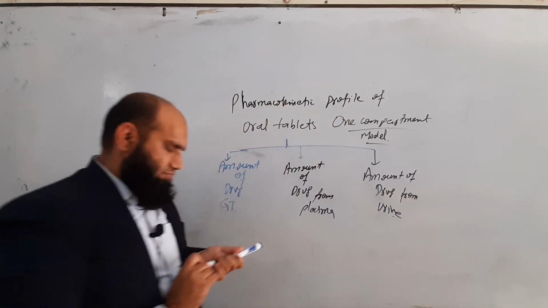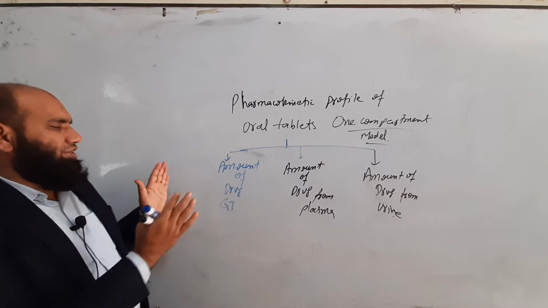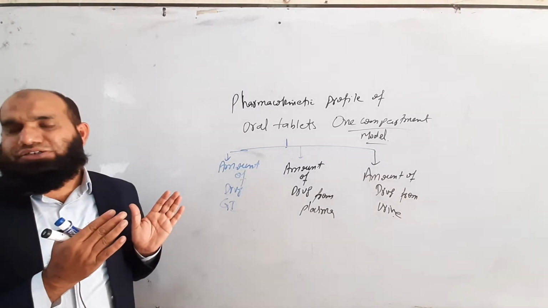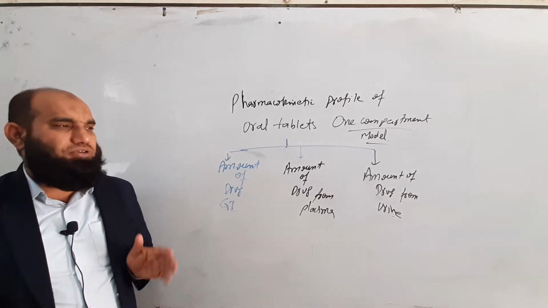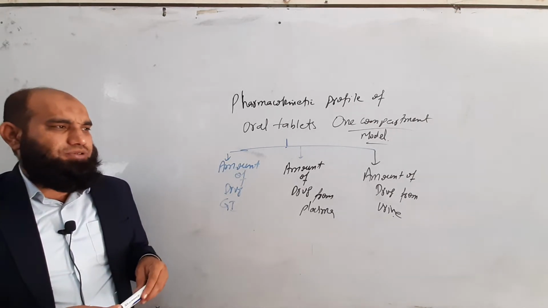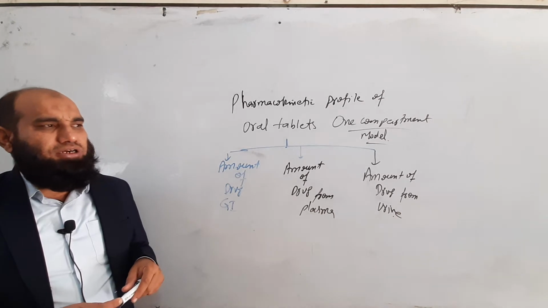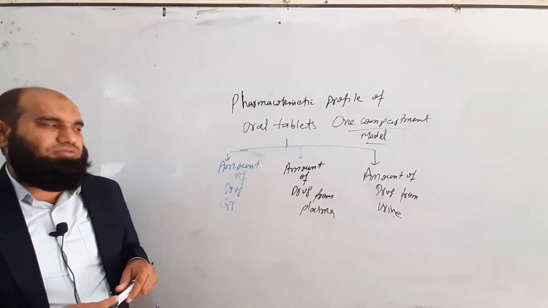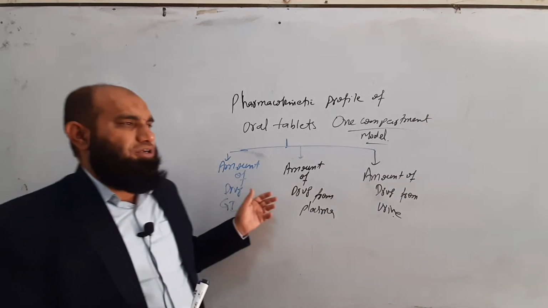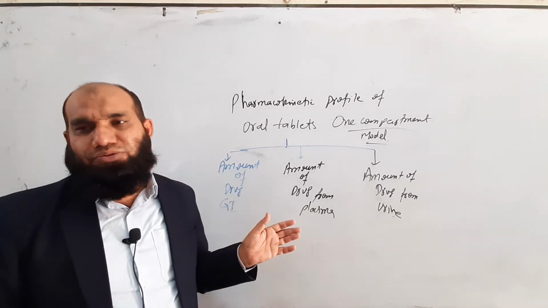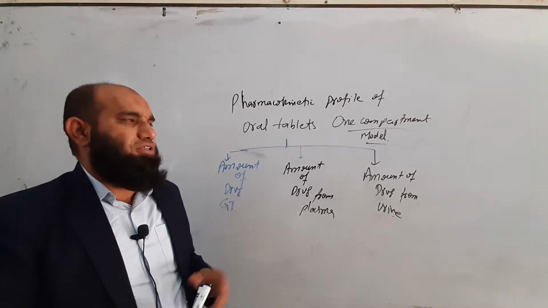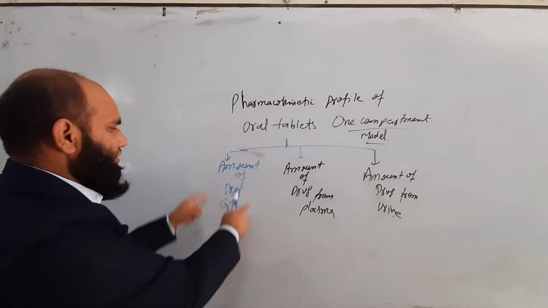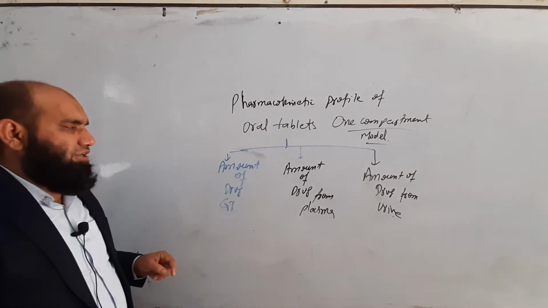We have already cleared our concept regarding the amount of drug present in the GI system. We have assumed that the drug is passing from the GI toward the systemic circulation. There is one type of absorption, and then the drug is getting some elimination from the systemic circulation. We cannot find the exact amount of drug in the stomach, in the intestine, even in the oral cavity. This technique can be considered as not directly applicable.